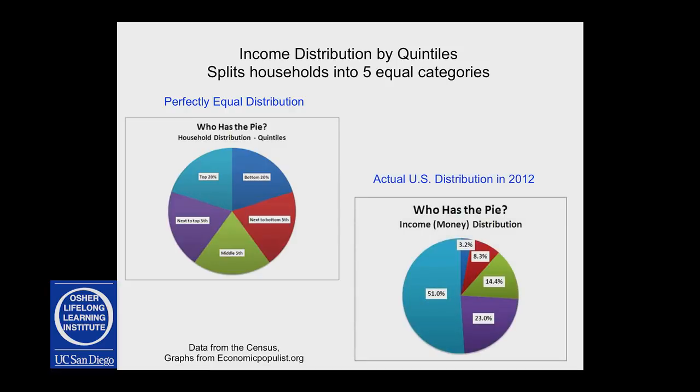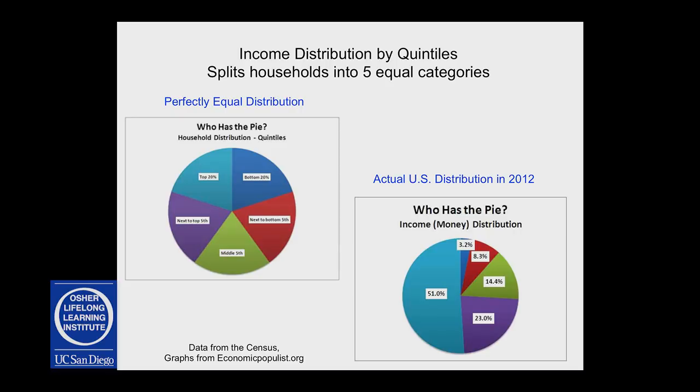Here's what it looks like in the US. All right, so the light blue is the top 20% in terms of income. If we take all the households and rank them, that top 20% earns 50% of all income earned in the United States. Okay, so that's relative to a completely equal distribution of the pie, which would be that slice of 20%. After that is the next 20%. They earn about 23% of the income. So their part of the pie is sort of what you would think just in terms of the shape of the entire pie.